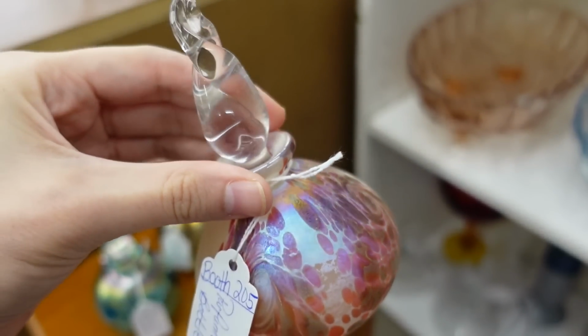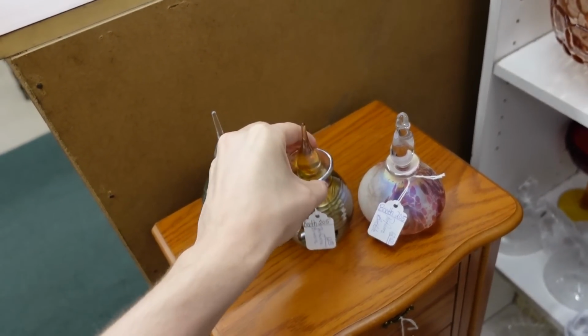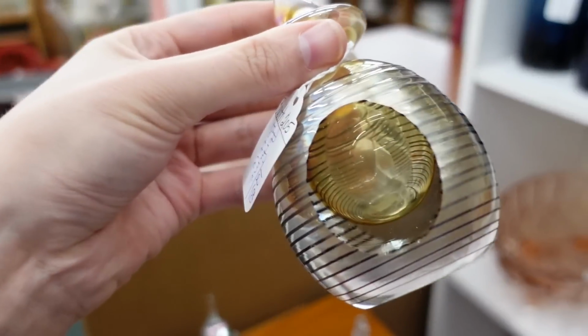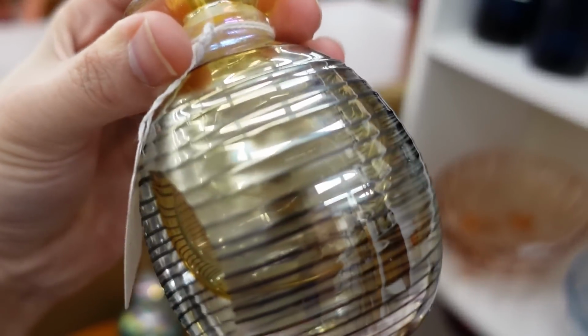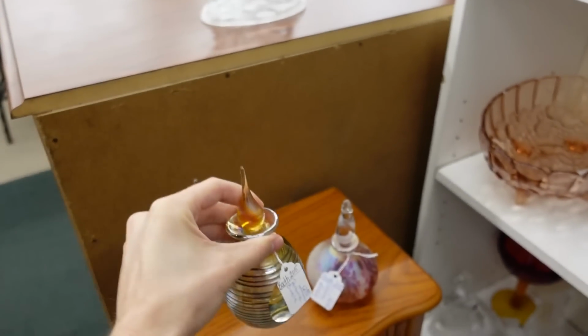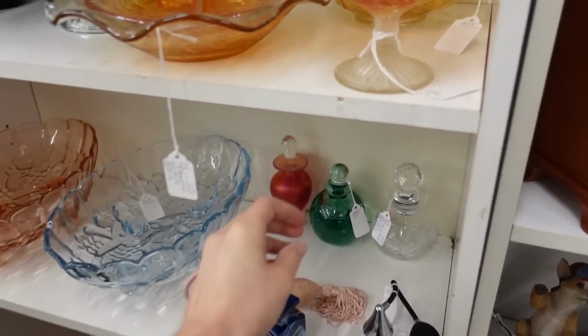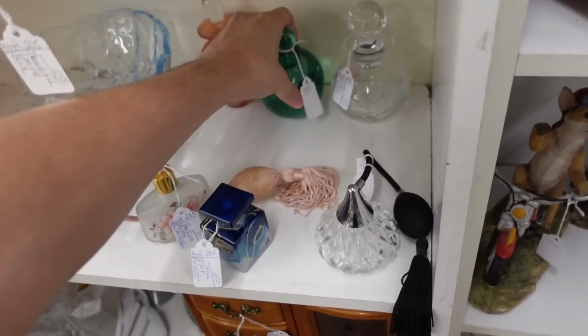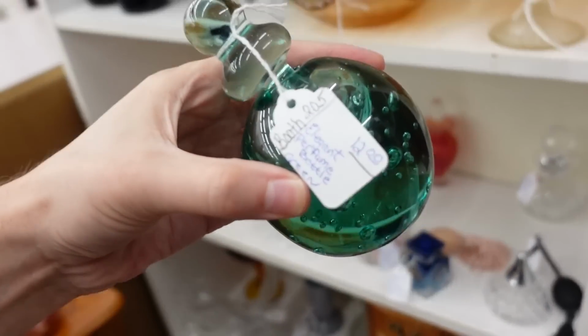And the purple with a little flame on top. And then this one I like. Has sort of a marigold appearance, but look at the giant ball on the interior. I love that. And then you have the lines on the exterior for $12. So I think those 3 are the winners. Although it's very difficult because they all look nice in their own ways. This green one, that's 12 with all of the controlled bubbles.